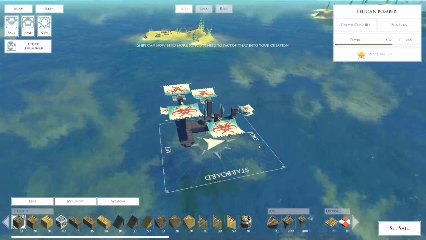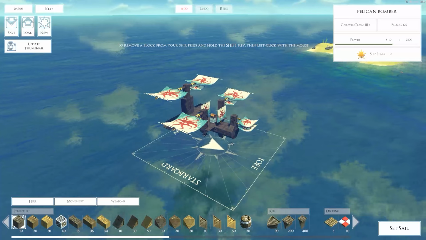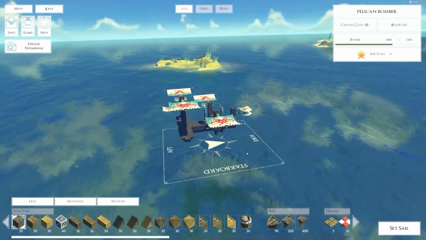There she is. She's maybe not as pretty as the ones that we've seen so far, but it took a lot of work to get this balanced properly. The goal here was to build a bomber, something that could stay in the air for a relatively decent amount of time and shoot the mortars down below. And I think I've done it.